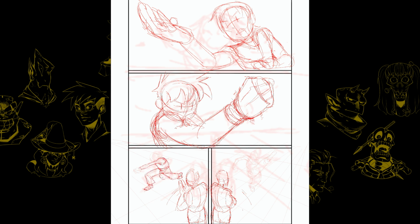But anyways, let's get back to the drawing. I worked straight off my thumbnails. I have a pretty decent visual library, so when I'm drawing my thumbnails, I know how I want the chapter to look and play out. I've visualized it in my head multiple times before I even put it down on paper.